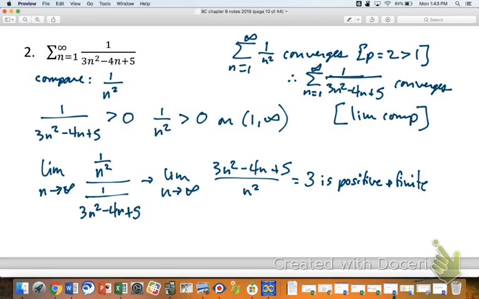Okay. What do you guys think? Questions? Okay, continue to try to make some good connections here. If you guys would move on to 3, 4, 5. Do as many of these as you can. You have all the conditions there. We should be able to figure out convergence, divergence fairly quickly.